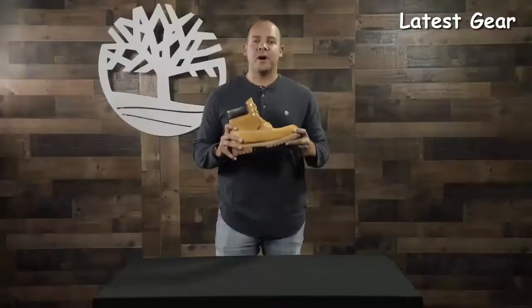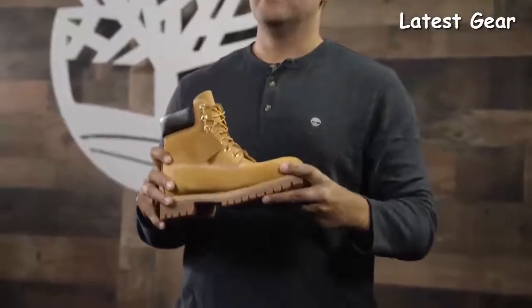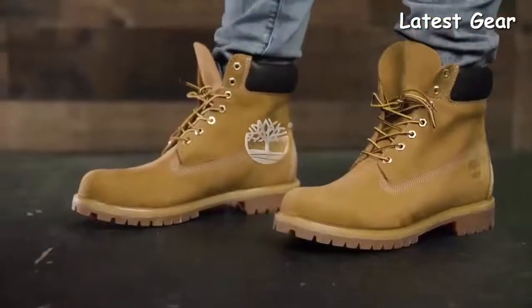These boots are designed with the environment in mind. Premium leather uppers come from a tannery rated silver by a third-party environmental audit. The Leather Working Group judges and classifies tanneries based on energy use, waste production, and water treatment. These boots are also designed to soften over time and mold to your feet — get some product care to keep them fresh for a lifetime.